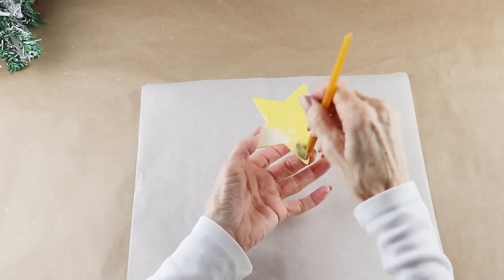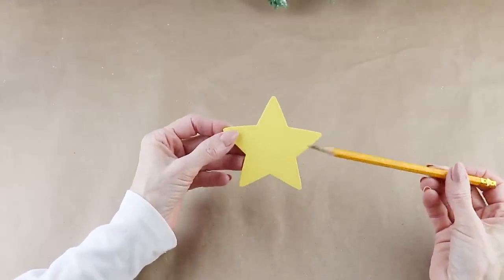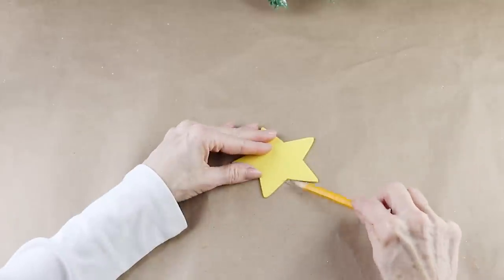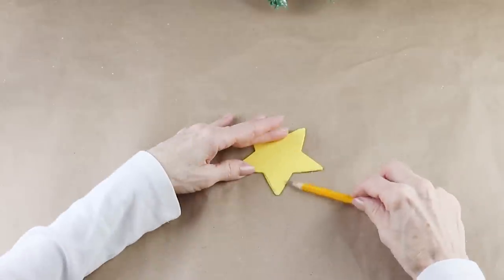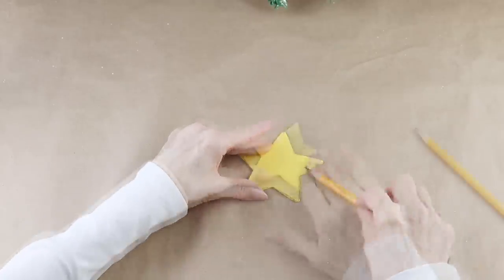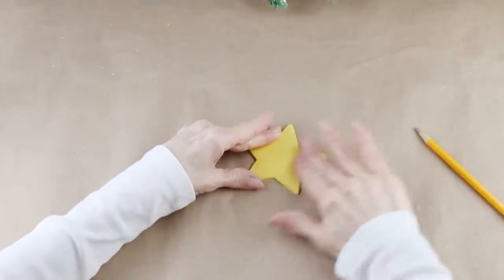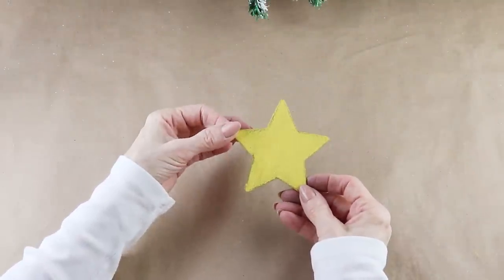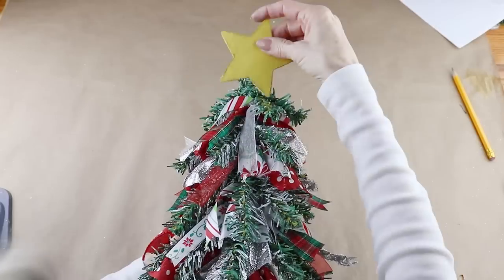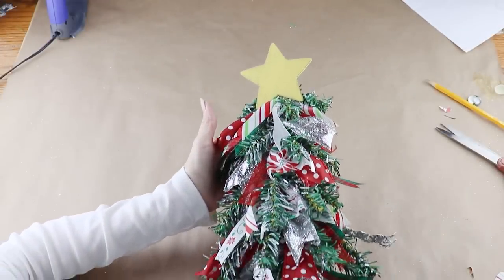Now that it's dry, I'm going to give it a bit of a vintage appearance by using a pencil. I'm rubbing my pencil on the outside edges of the star. And when I'm done, I'm using my finger and just kind of rubbing it in. It tones down the star, gives it a bit of dimension, and that rustic vintage appearance. To finish my Christmas tree, I'm adding some hot glue to the top and attaching the star. And my Christmas ribbon tree is complete.